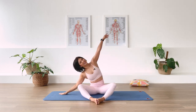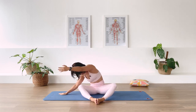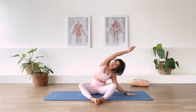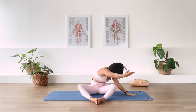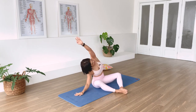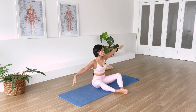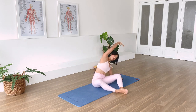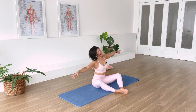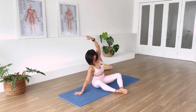And over to the other side. And rotate. And come back. And come up. And again, over. And rotate. And come back. And side. And again, side bend. Rotate. Come back. And last set, inhale. And rotate, pull back with the abdominal, and come back. Last one, side bend, rotate, pull back with the abdominal, and come back.